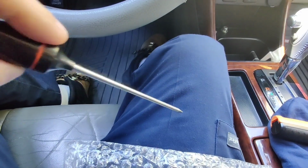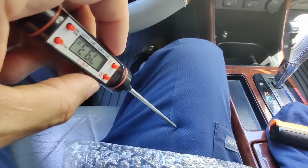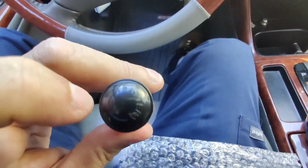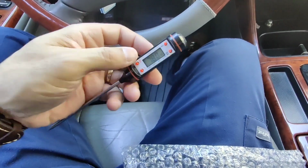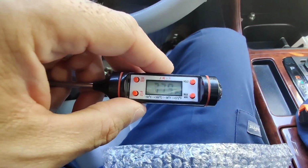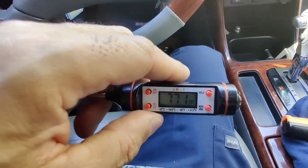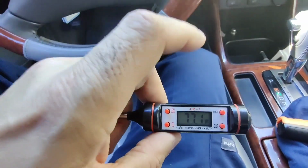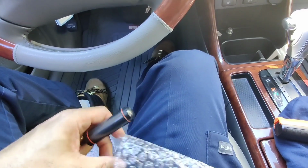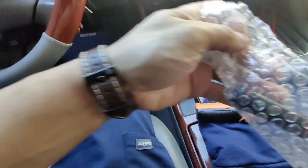So you just push this into the meat and you check the temperature, guys. That's basically it. And it also has a little flat battery here. There's one in here. It's a nice little thermometer also for when you're cooking. This comes in handy when you're doing barbecues, or even in your house, if you're cooking a big steak and you want to get that steak cooked the right way, or medium rare or whatever, you can use that.